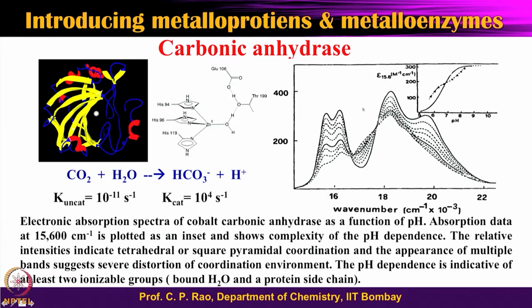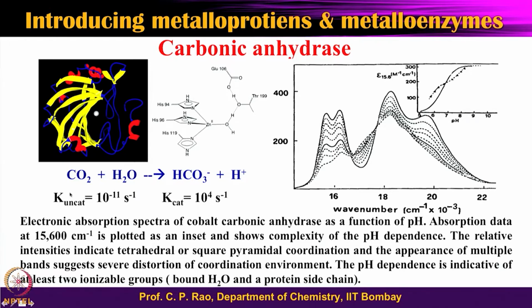Now, if you look at this particular band as a function of pH and try to plot its intensity or absorbance, either way is okay, epsilon or intensity as a function of pH, you see the curve that is going. This one is the one where you have more than one sigmoidal. That means there is more than one possible ionization or deionization, and as you can see, there are two ionizable groups, the water and the protein side chain, and that is why you find one here and then one more here. Therefore, from this pH titration you can definitely get the pKa values and the information as I mentioned earlier.